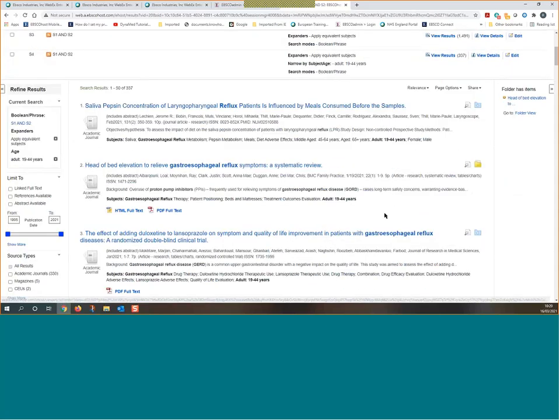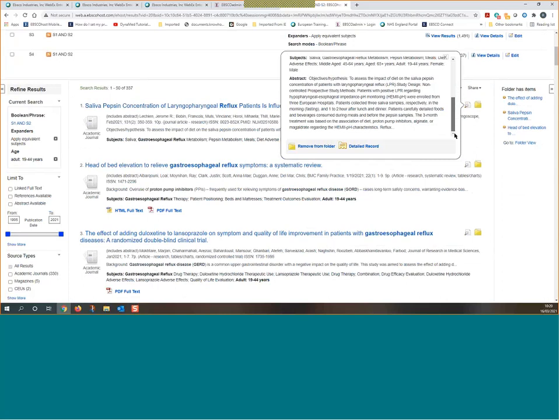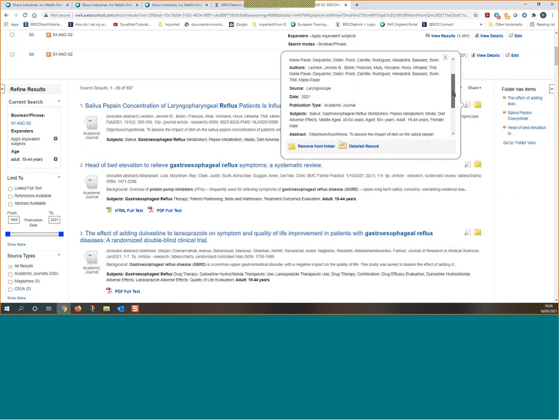Okay, you could go through this list again and save individual records by clicking the Add to Folder icon. And when you do that, you'll see the third column pops up to indicate we've saved some items here. Obviously, if you want to look at the more detailed information for each record, just hover over the abstract here, and you can see the magnifying glass, and you can see the abstract provided.